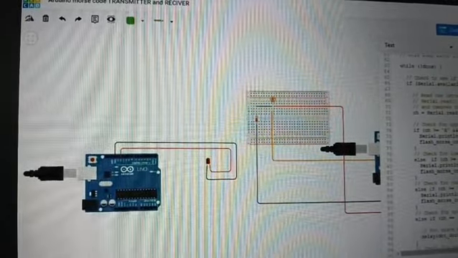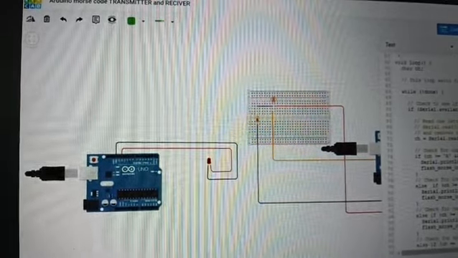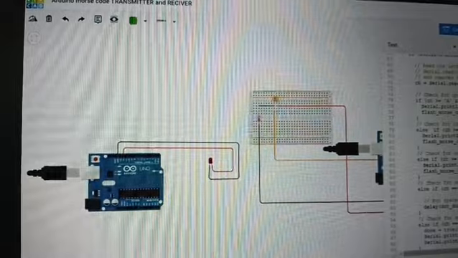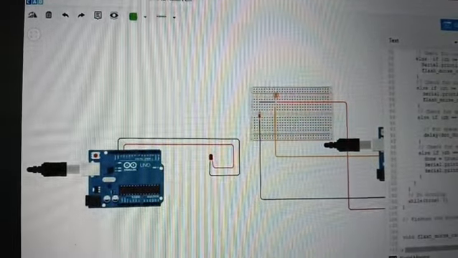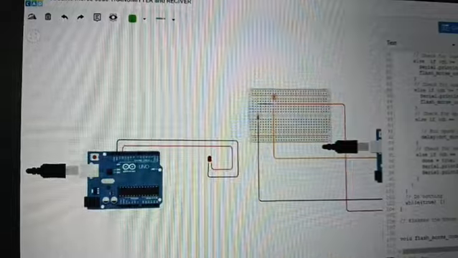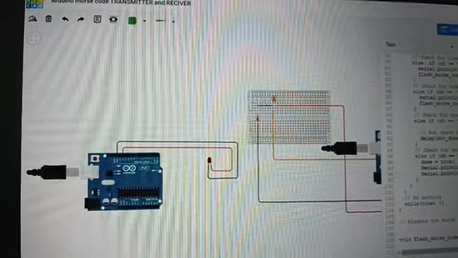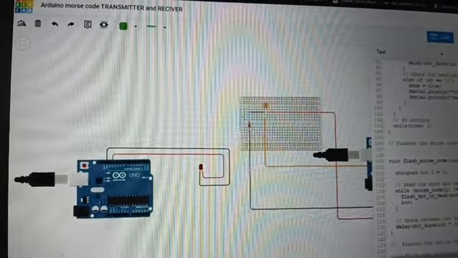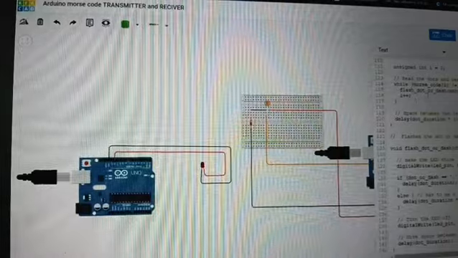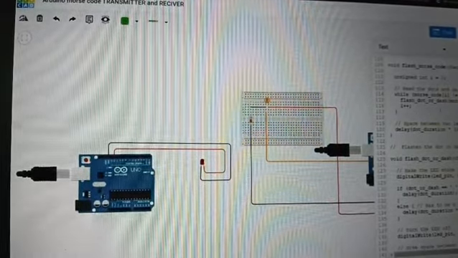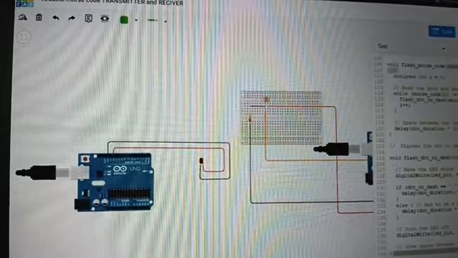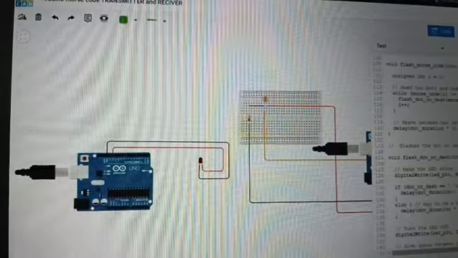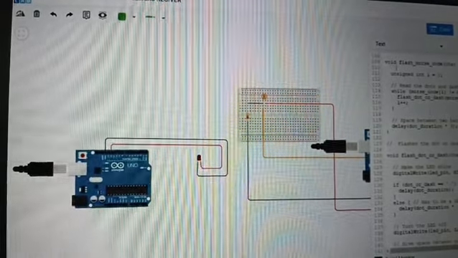Next we'll be taking a loop condition to read the input from the serial monitor, and I'm going to convert it into Morse code, as I mentioned earlier, from text to Morse. So we'll be getting Morse code, and next I will be reading the Morse code. What this while loop exactly does is read the Morse code, and the Morse code will be converted into digital output. So it's going to detect whether it's a dash or a dot. Once it's done, we'll be going into the flashing part.